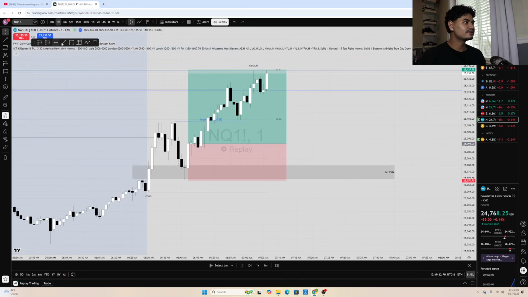What did I talk about? Nice V-shape right here. Everything I asked for. Everything. Look for the entry system, find the draw on liquidity, look for your entry system. I hope you see how passionate I am, because it is really that simple. Just follow these rules, follow your setup, look for these, find these, take your entry, and execute. That is how simple everything can be.